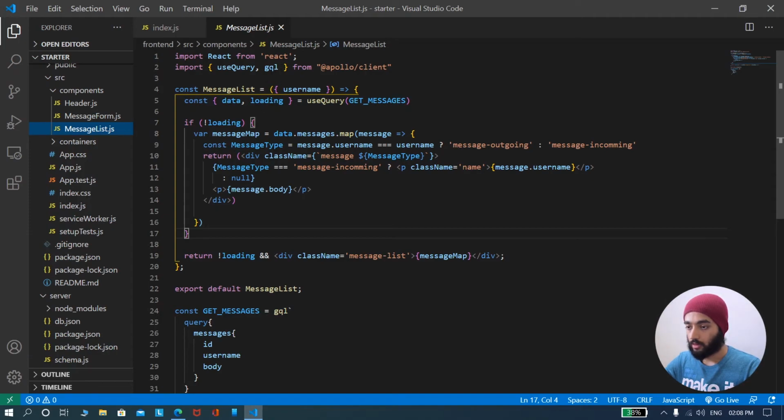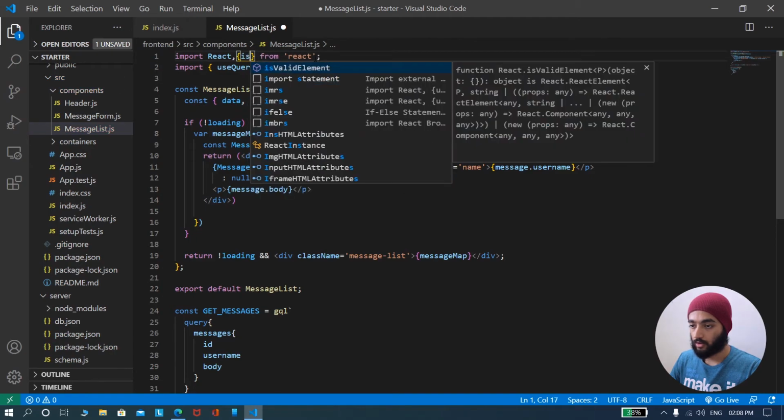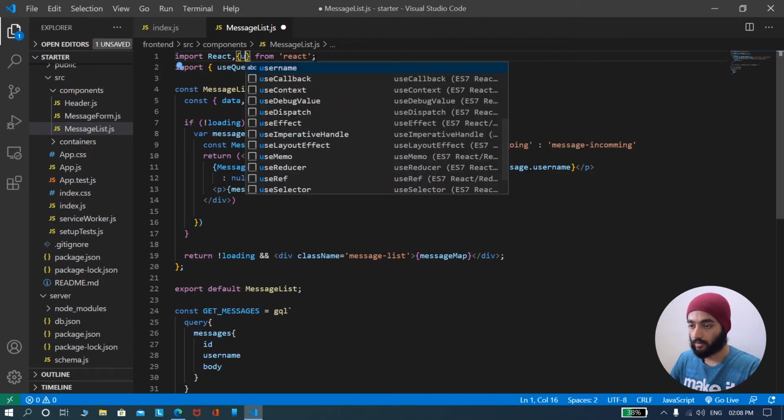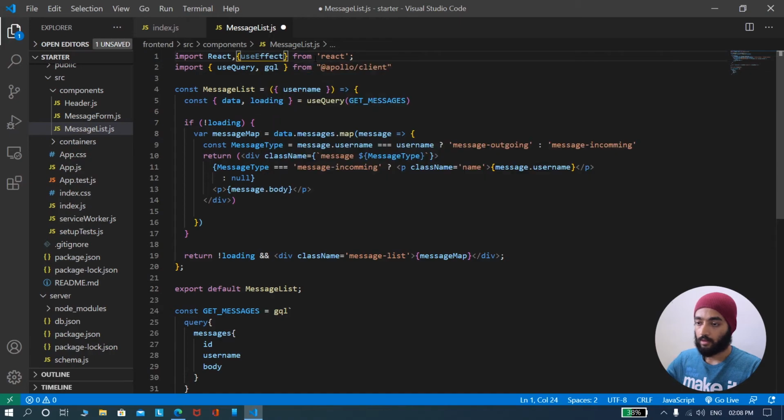First of all, we have to import the useEffect hook. Why do we have to use this? Because we want to subscribe to the subscription only once. Otherwise, each re-render will subscribe again, and we will get multiple entries in our Apollo cache.